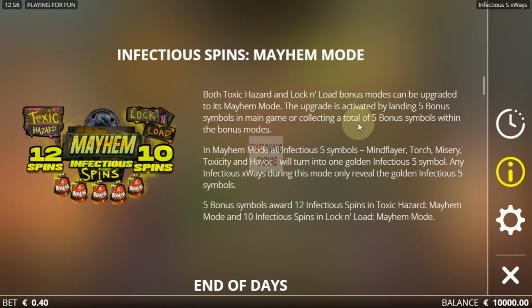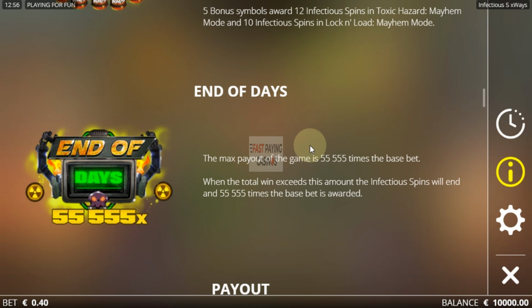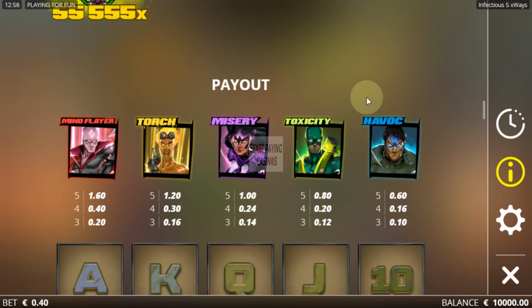Mayhem mode is obviously the equivalent of a 5 scatter trigger. It just takes all the low character symbols off if you get 5 scatters and only leaves you the top one. End of Days, that's if you get the maximum pay of 55,550 times bet.